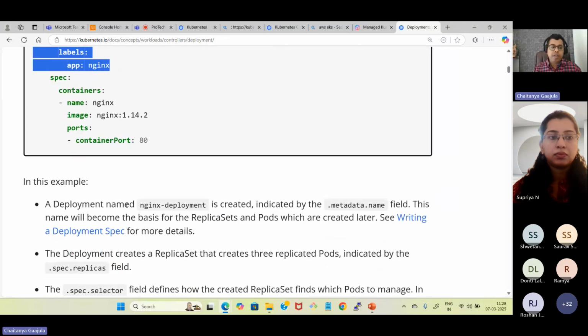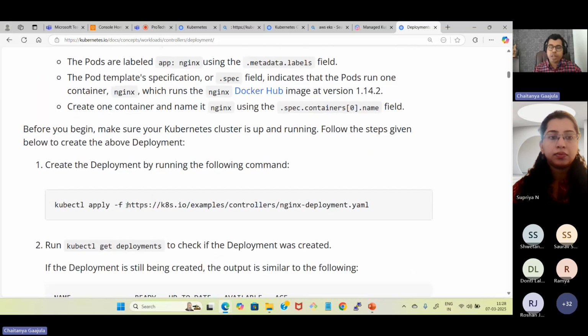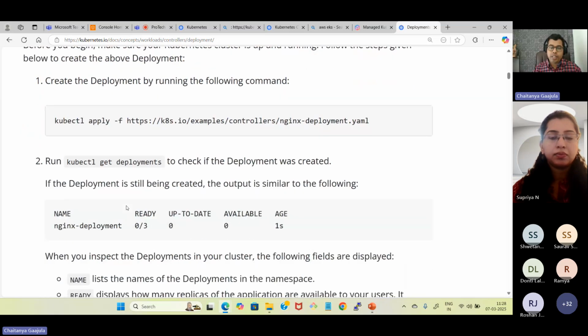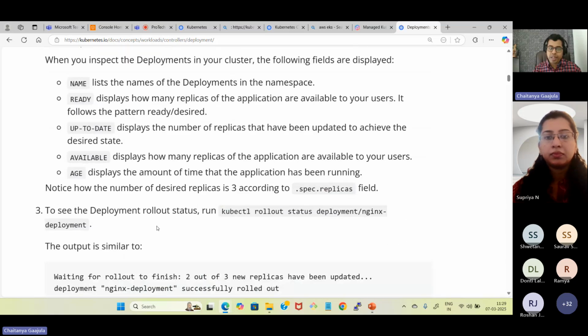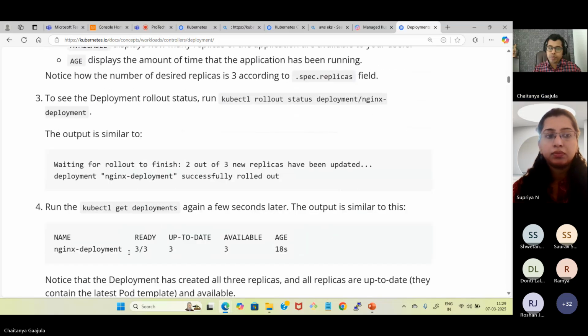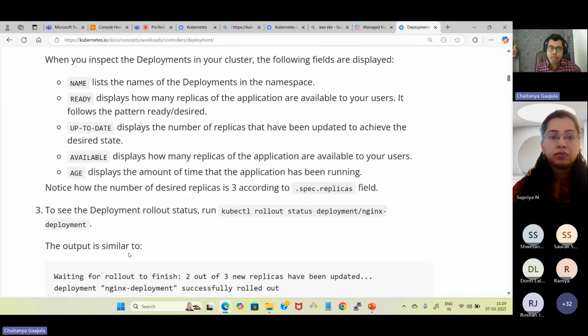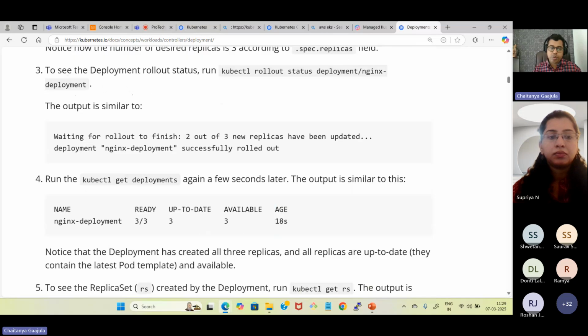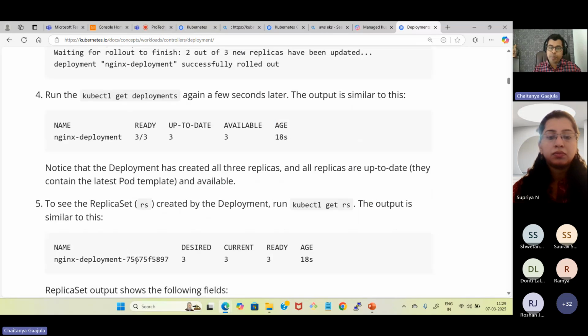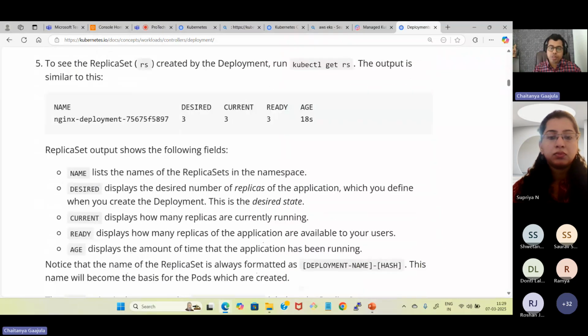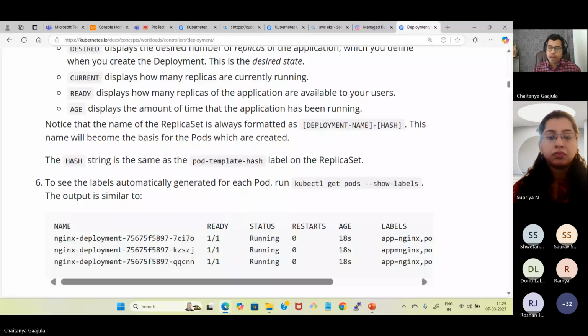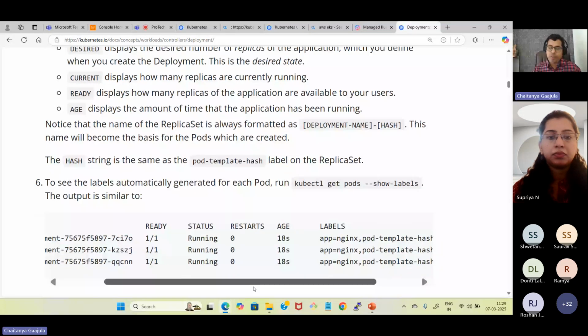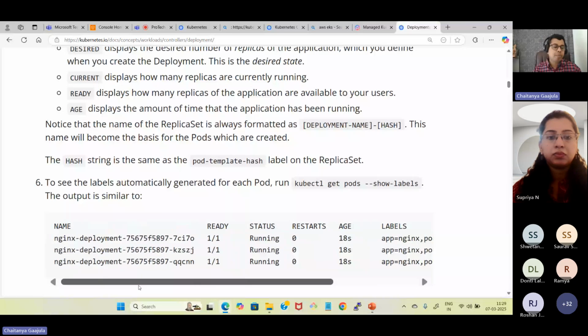If I now apply this, I'll say kubectl apply. It'll create all of these. First, get deployment. 3 copies are going to come up, and that will create your replica set, and you can observe it. The name of the replica set will have the name of the deployment, so you see there's a tail of your deployment. And this will create the 3 pods here. Each pod will get created on a different node, if you have 3 nodes, for example.